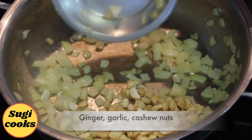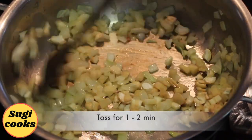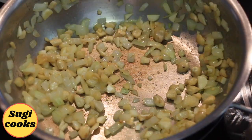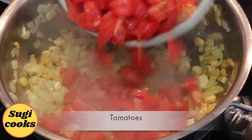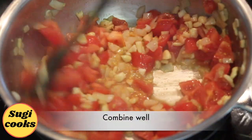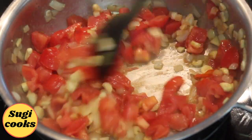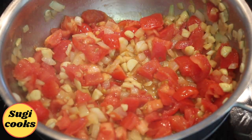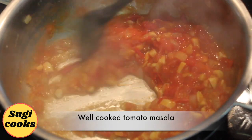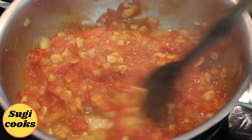Add ginger, garlic and cashew nuts. Toss for 1 to 2 minutes. Add chopped tomatoes and required salt. Combine well. Then cook covered until tomatoes turn mushy. The tomato masala is now well cooked.